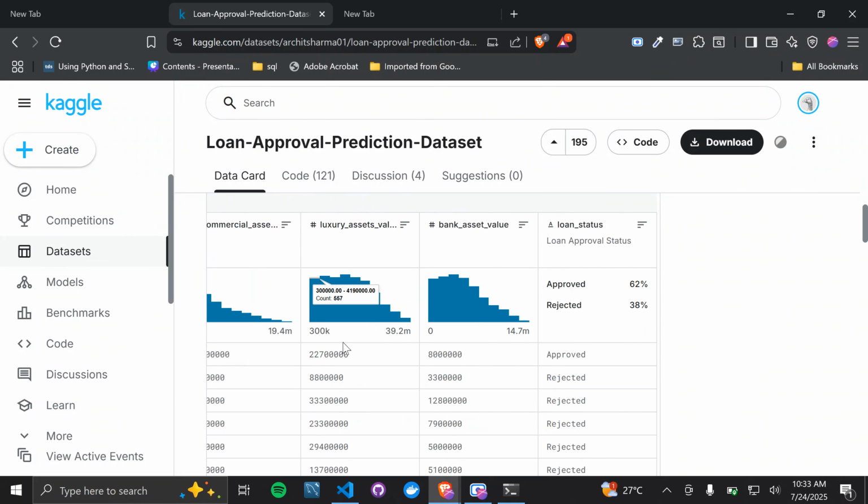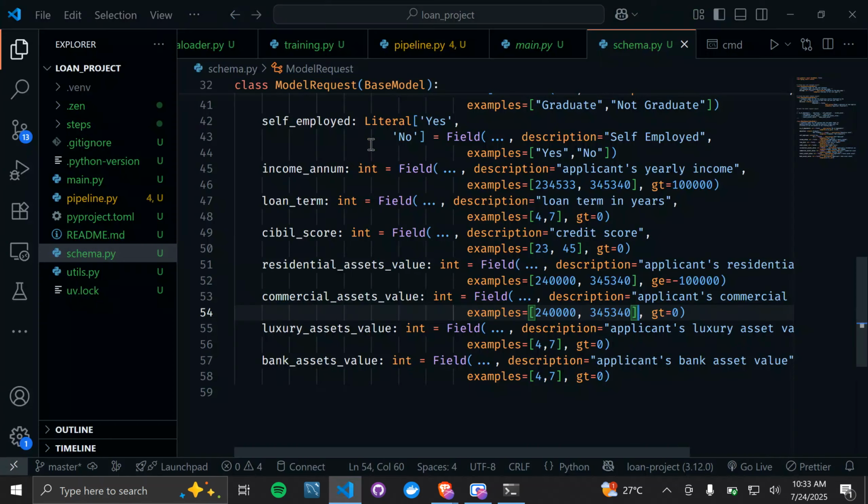Bank asset value started from 300K up to 39 million, and 0 to 14.7. So that is cool. But the examples here are not good enough. So we can just do 4.547 million. Then we can do maybe 750,000. Just examples, right?